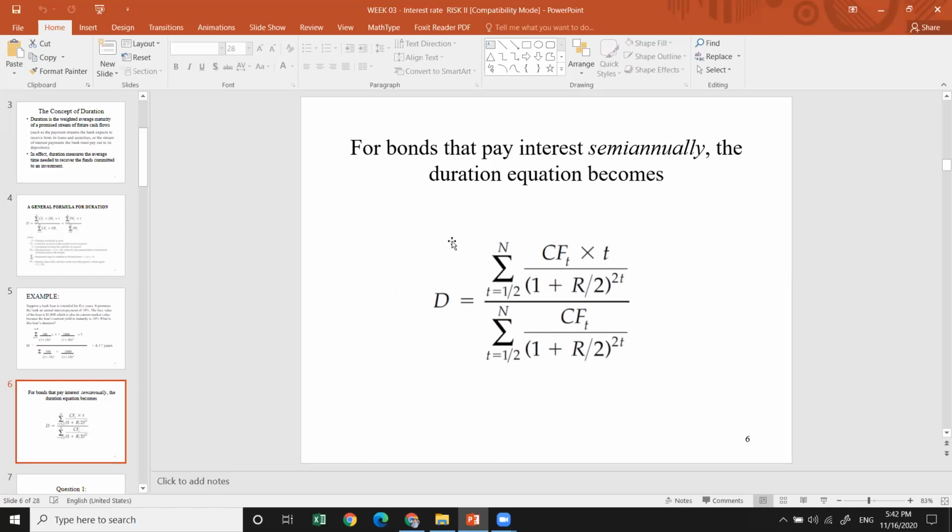Is there anyone who did not take any principles of finance course? Anyone who doesn't remember how to estimate the future value of an annuity, the present value, or the bond value? I think all of you should remember this.